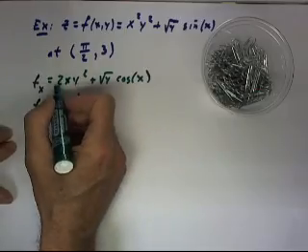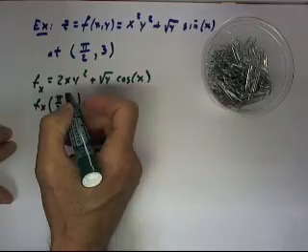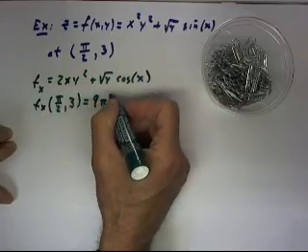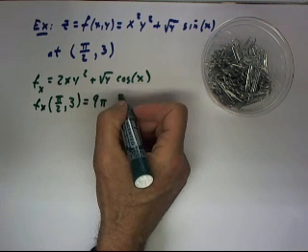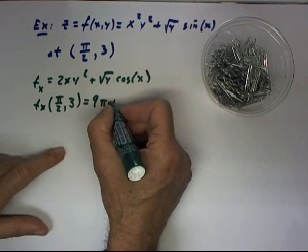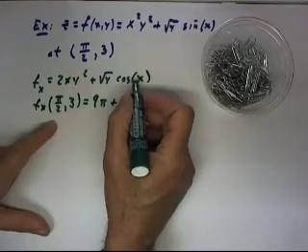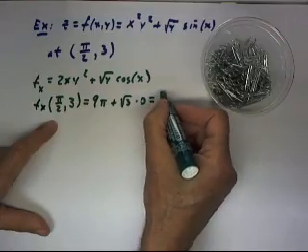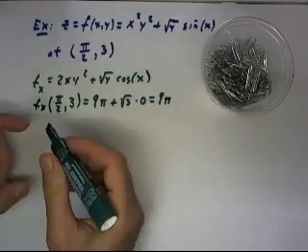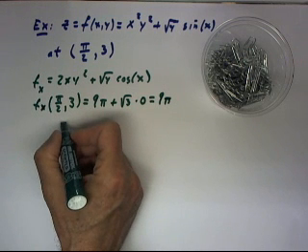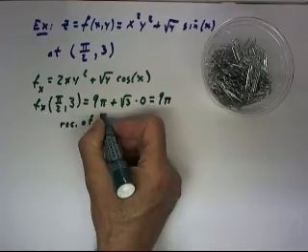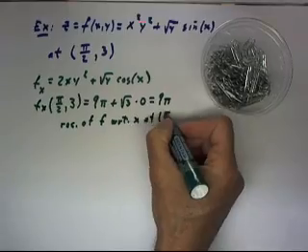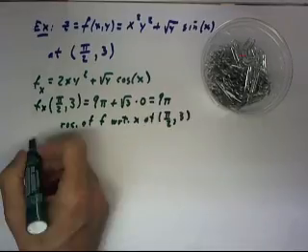what? 2x is 2 times pi over 2, that's just pi. y is 3, y squared is 9. So it's 9 pi. And then plus the square root of y cosine x, well, y is 3, and the cosine of pi over 2 is 0, so that's the square root of 3 times 0, which simply then equals 9 pi. Now remember, this is the rate of change of f with respect to x at the point pi over 2, 3.